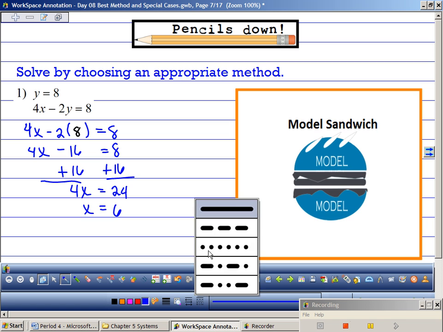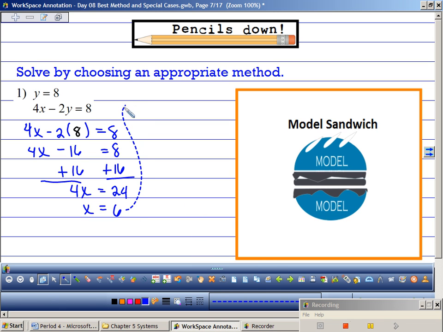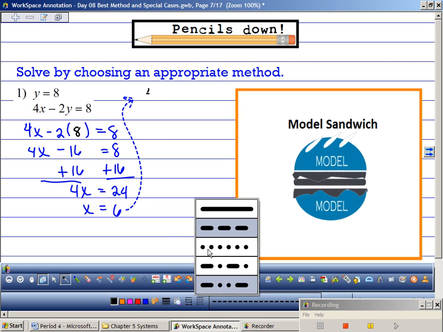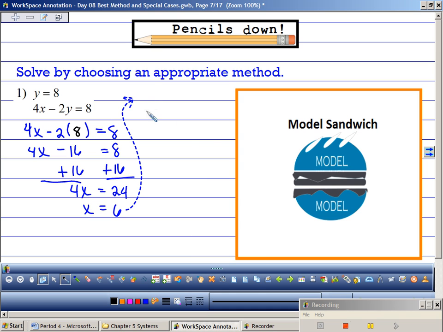Then I substitute it? You'd think so, huh? That's exactly what I would go to. That's what I did last period. I went, okay, and now we need to substitute, right? I don't want to substitute in there. I'm going to substitute in here. Anybody going to stop me? Oops. No, nobody's going to stop me? Really? Too tired, huh? 4x minus 2y equals 8. I'm waiting. I already know what y equals.